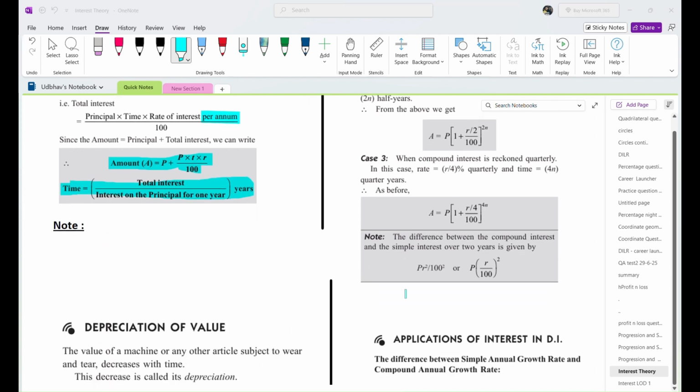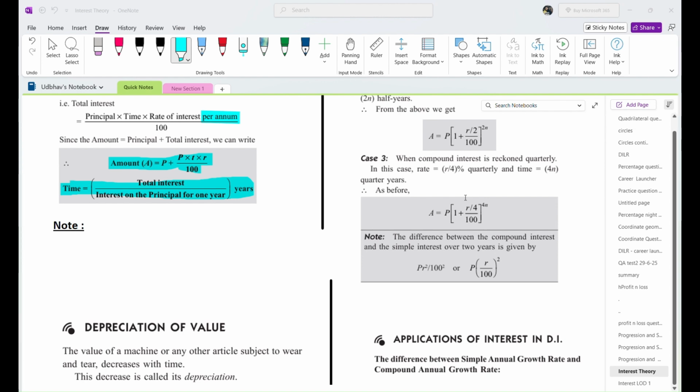Note, yeah, I do have a note for you, and that note says the rate of interest is normally specified in terms of annual rate of interest. That is, that rate is for 1 year. You will be getting that interest when you wait for a whole year. In such cases, we take time in years, right?